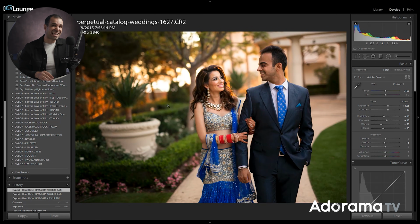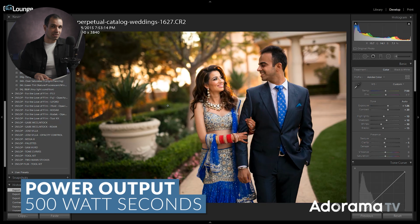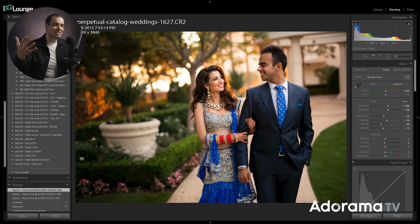So here we're using a B1. It's a 500 watt strobe, and we're using it at full power because we want the sunlight to come from essentially where the sun would be in the scene. So you'll notice it's hitting all the trees and everything behind them. And this is the primary kind of nuance to this technique, is you need to make sure that it's placed far enough back where it actually looks like that's where the sun would be coming from.